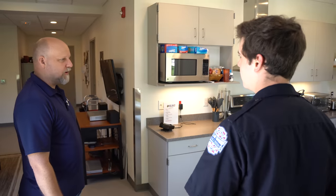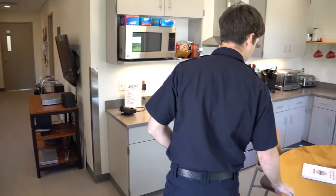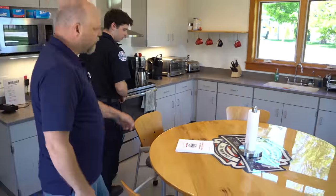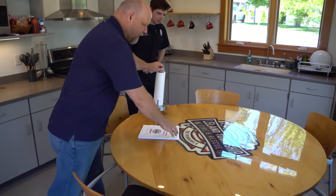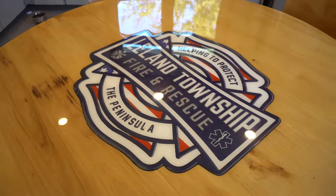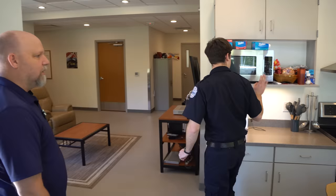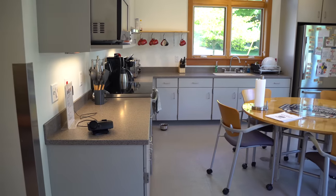Okay. Same thing. So let's see what you have in this one. Yeah, so another table built by the same guy who built the other one there. Same logo that you had on the other table, but a round one. Yep, and then we got the classic ladders for feet there. Pretty much everything's almost identical, right? Same countertops and cabinets, same appliances. Big area for you.